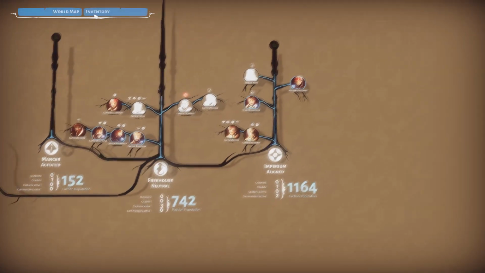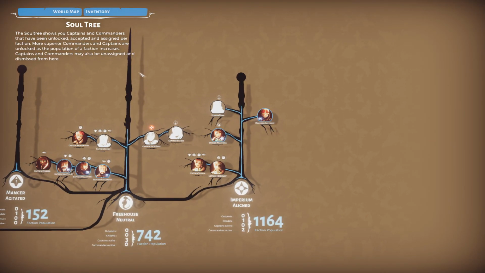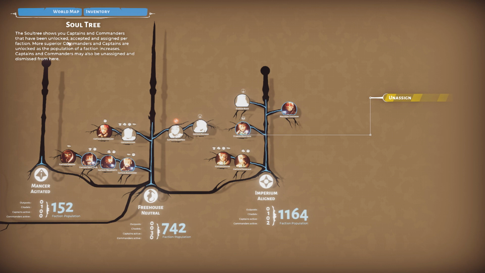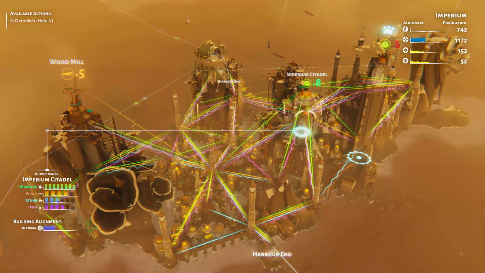Okay, world map. Soul tree. Whoa! No idea what this thing is. The soul tree shows the captains and commanders that have been unlocked, accepting and assigned per faction. Most superior commanders and captains are unlocked and the population of the faction increases. Captain and commanders may also be unassigned and dismissed from here. Okay, whatever you say, game.